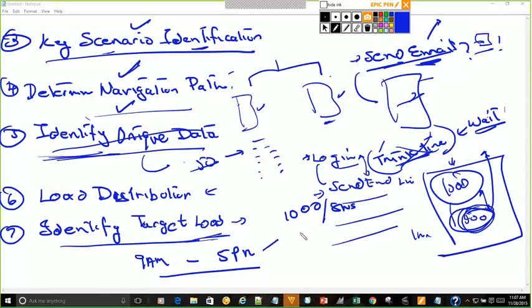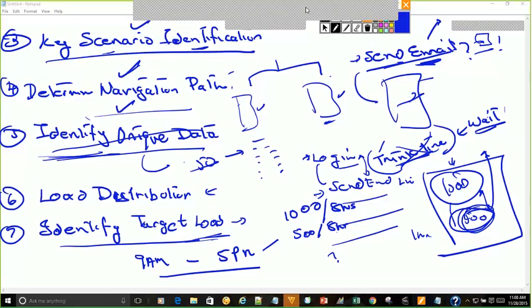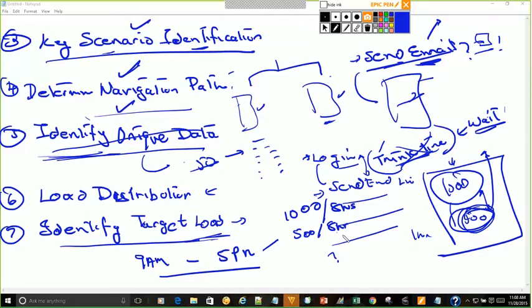Now I know that 500 requests have gone for the send email, again distributed across 8 hours. Now for 1 hour, what is the distribution? Can anyone calculate and tell me? 61, close. So in 1 hour, we have to achieve a minimum of 61 requests.